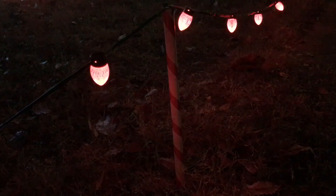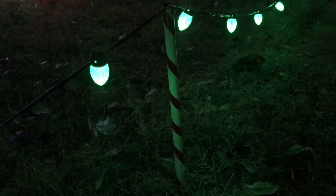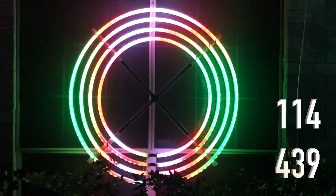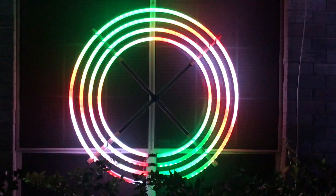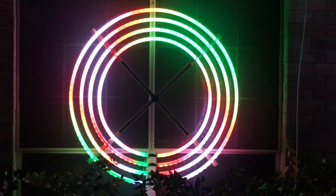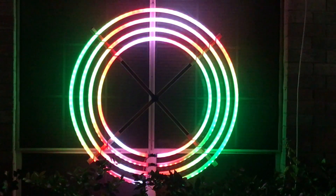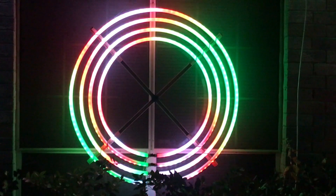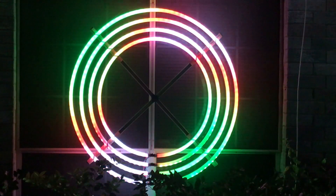I spaced the poles out every 10 pixels so there's a consistent bow at each segment. Wreath Two is 114 pixels, rings of 34, 30, 27, and 23. It's running at 30 percent and power is connected at each ring. The frame is two pieces of 90-degree aluminum stock anchored at the center, and I'm using wood blocks to maintain the spacing between the rings.